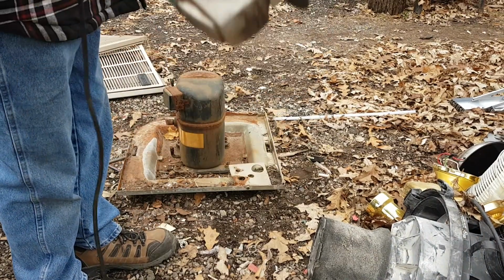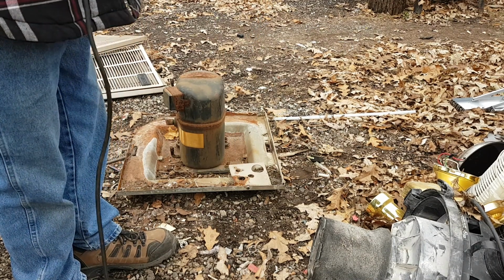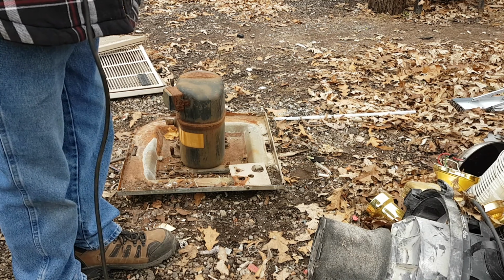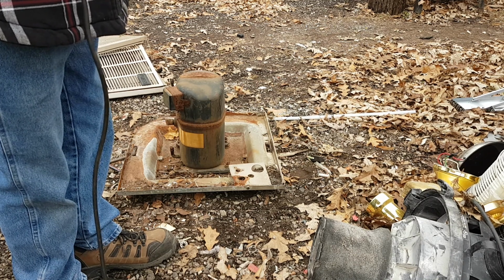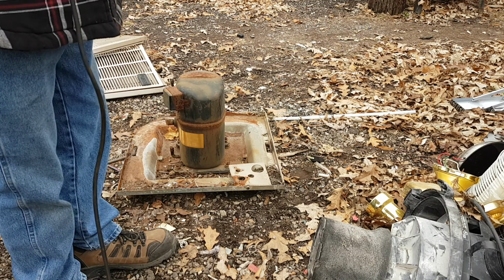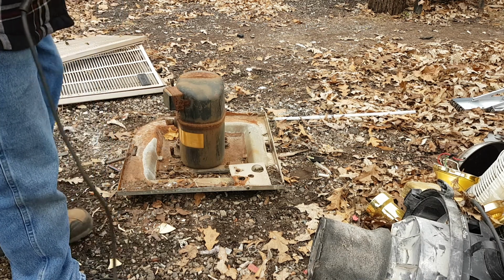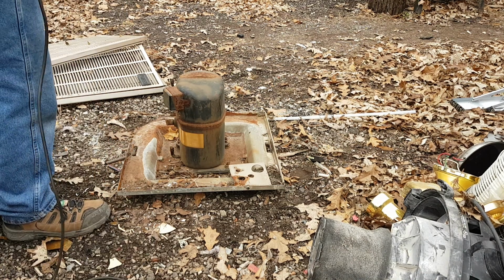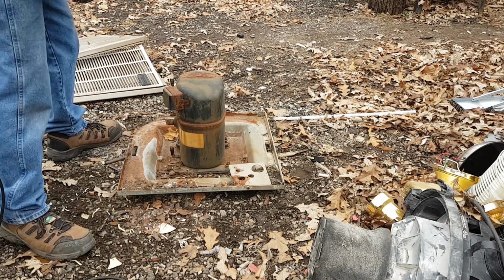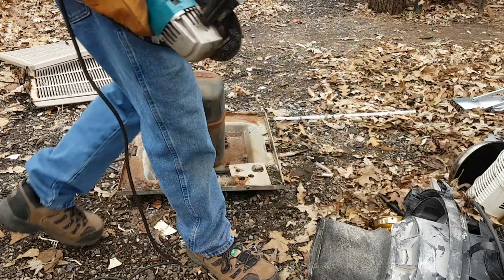Scrapping. Somebody threw them out. Little Makita, 125 millimeter. It's French. It's not a big one. 35 amp, 8700 RPM. See, it doesn't even spin that fast. Okay. Looking for something to kind of set it on. This work.